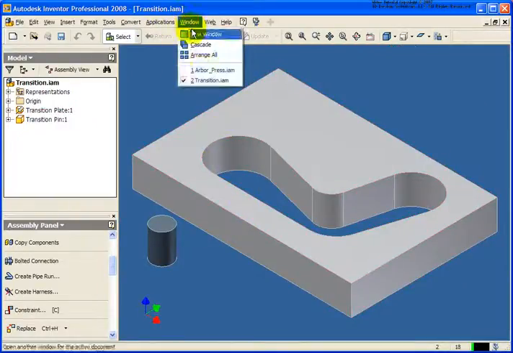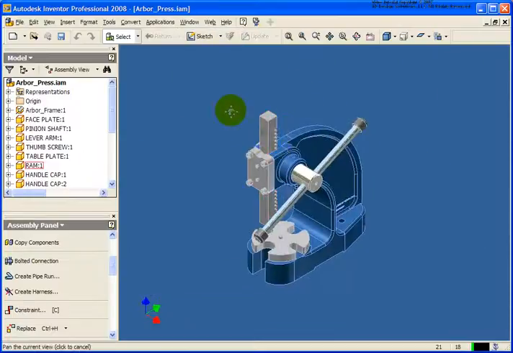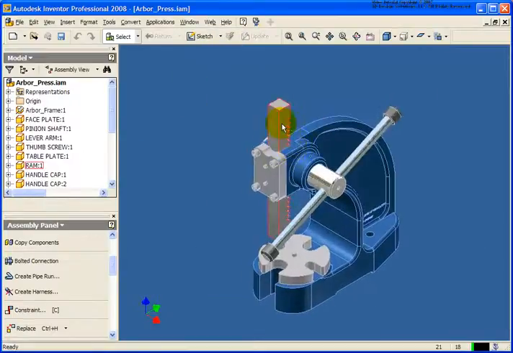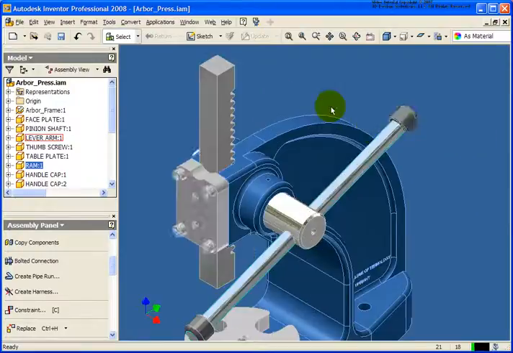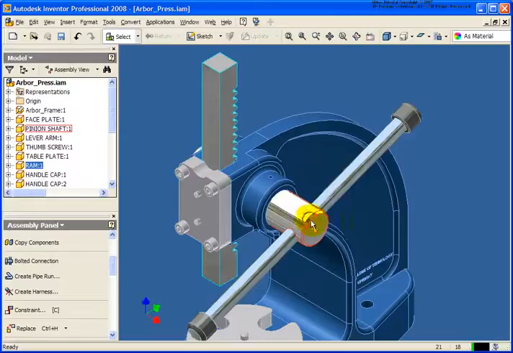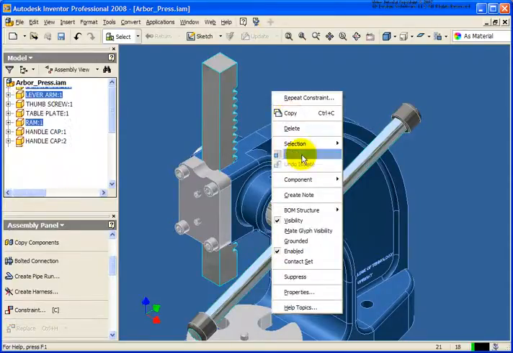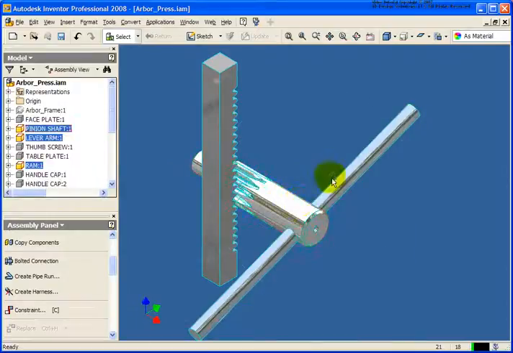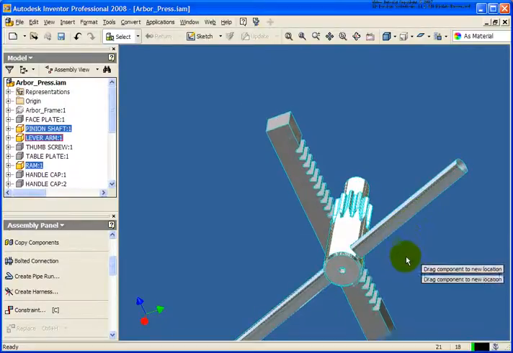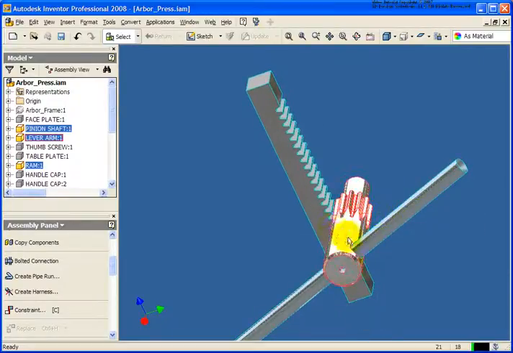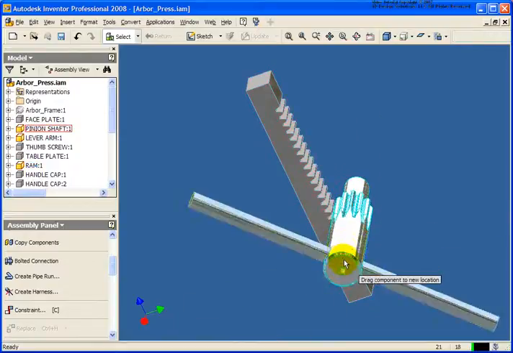And the next one that I want to work on is going to be the Arbor press. What we have in the Arbor press is that, as the vertical arm goes up and down, I would obviously like the handle to rotate, and right now you can see that they're spinning independently. So first of all, I'm going to grab the three components that I want to work with, right click, and click on isolate. So now I have a much cleaner screen to work with. Let's just prove that again. As I take that back and forth, you can see nothing is happening. They're just moving independently here.